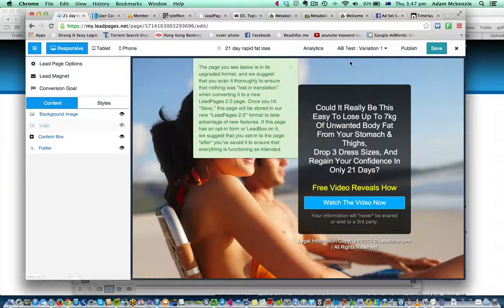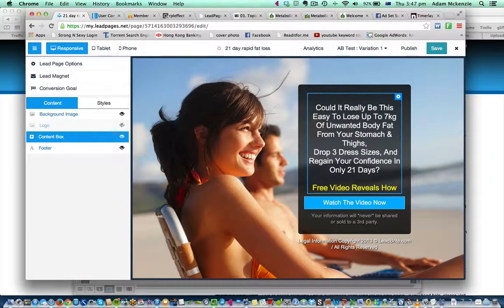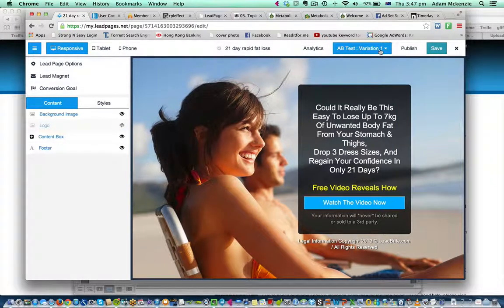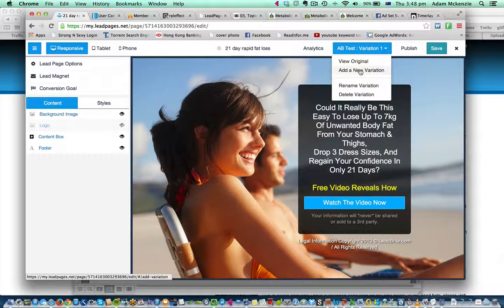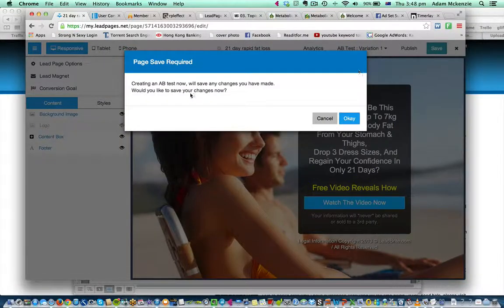So let's say you've got sales copy in one that you really like, that you want to take across to the other. You just copy and paste it, go to the other variation, and put it in. Same with any autoresponder code or email or video embed code or whatever it is. If it's in the one, just copy and paste it, click on the other one, paste it in the other one. But let's say that I wanted to create one. I can rename them if I want. Now I'm going to go add a new variation.